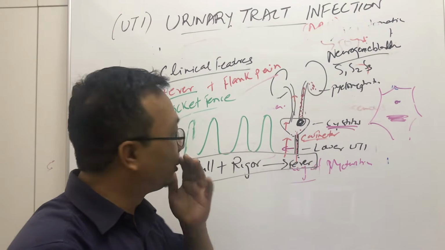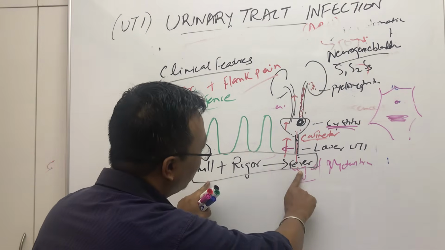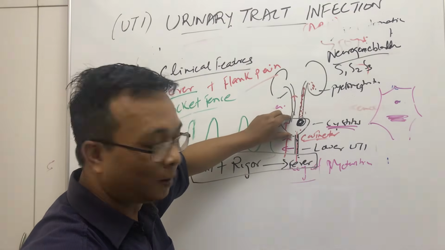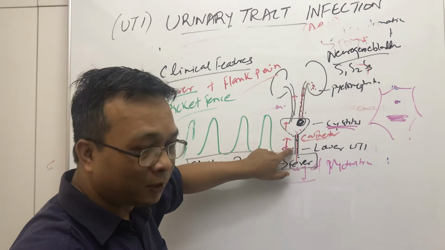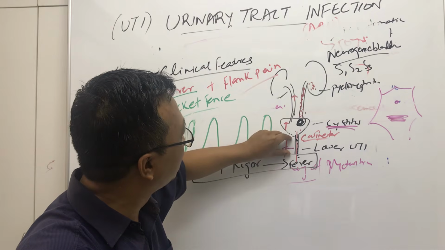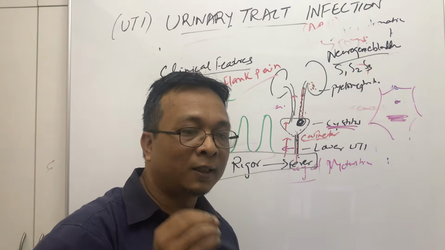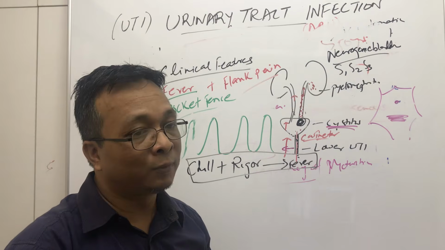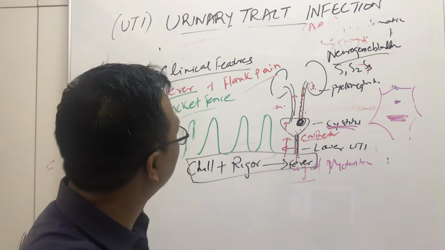It is not that the patient is only having chill and rigor and fever. That is not UTI. The patient will have chill, rigor, followed by fever, plus bladder symptoms, plus signs and symptoms of cystitis, plus increased frequency of passing urine, burning sensations. All those things together, there is cystitis, plus lower urinary tract infection, plus fever, plus flank pain. That suggests this is a case of pyelonephritis. This is the case of urinary tract infections. Okay, when you say urinary tract infection, we always mean that this is symptomatic, not asymptomatic.